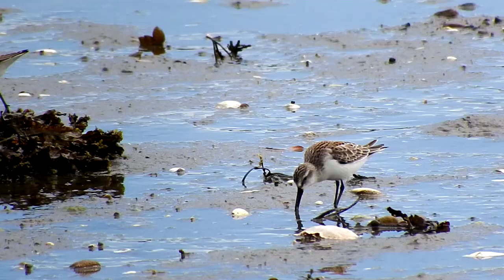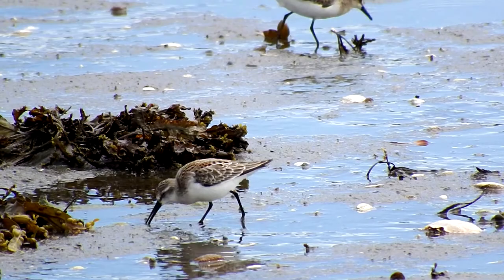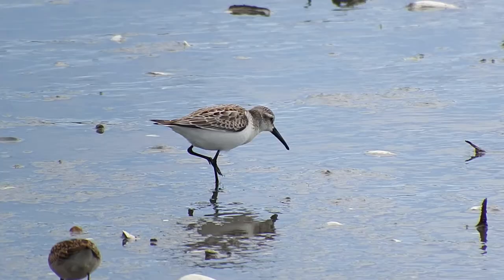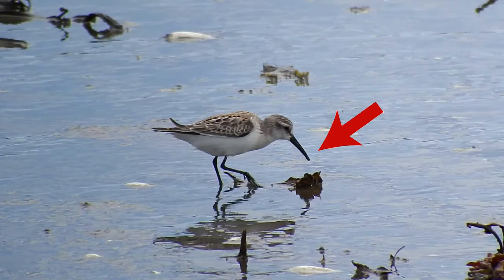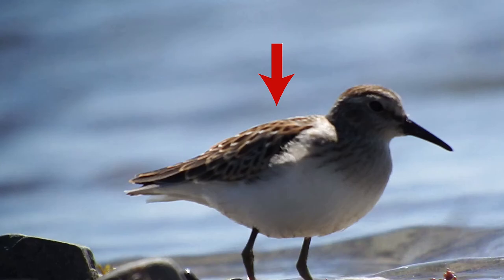There's a third small peep, and this is the tough one: the western sandpiper. They're actually western birds — they bypass Maine and go to Florida for winter. We have semi-palmated sandpipers all over our beaches here, while in Florida you'd see the same phenomenon but with western sandpipers. A few get into Maine every year. Here's what you're looking for: it's about the same size as a semi-palmated sandpiper, maybe just a touch bigger, with a thin, droopy-at-the-point bill. It's hard to tell apart, but it has a little rust on the back shoulders.